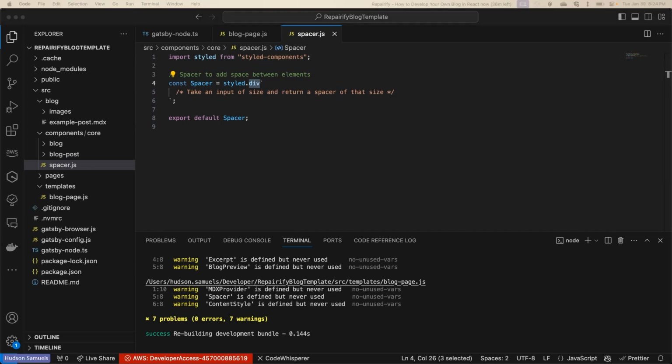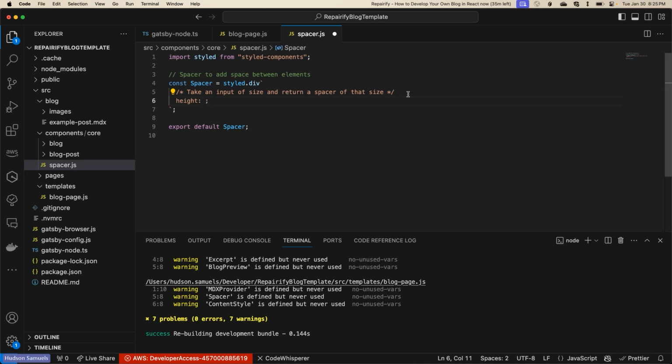And what we're going to do is take an input of our height. So this will allow us to reuse the component in different ways. So if we wanted to have a spacer that's like this tall versus this tall, we can reuse that exact same component, which can be pretty helpful. So with CSS, all you really do is specify a property name. So I'm going to do height and then colon and then some sort of measurement or whatever you want to set it to. So I could do like 20 pixels, for example, right? But like I mentioned, we want to actually take in a variable and set that to the height, right?